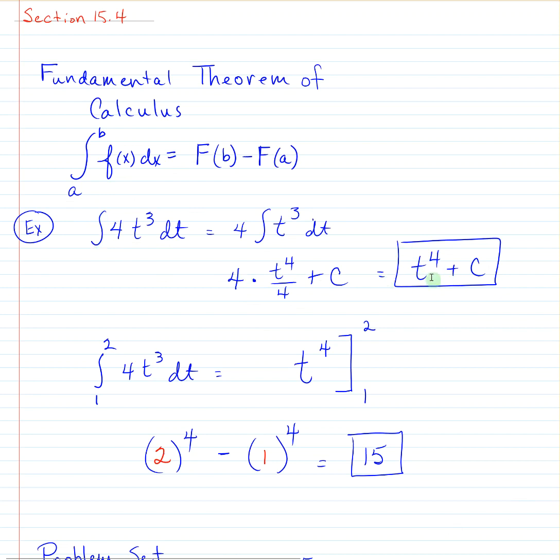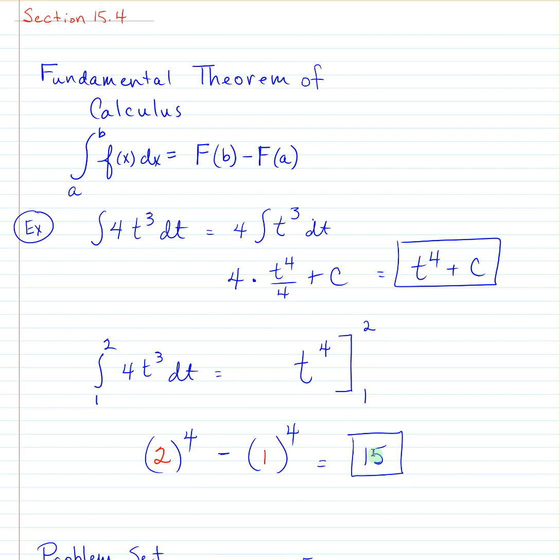That's just in general. So if we did it by hand, we would do the same thing, get the integral, but we don't have a plus c, and then we would evaluate it at 1 and 2. Here's the upper limit. So we do 2 to the 4th minus 1 to the 4th, that equals 15. So your answer for the definite integral will be a value.